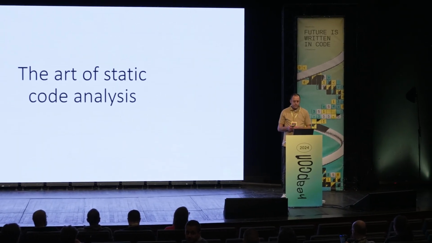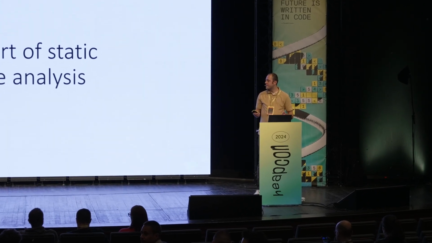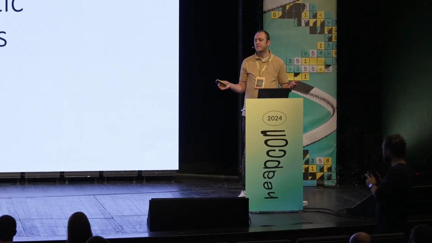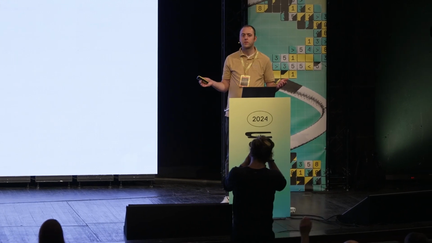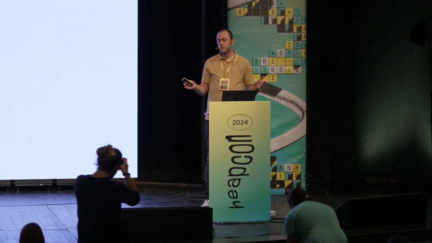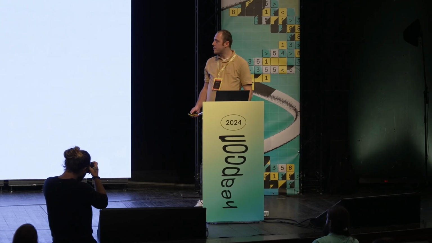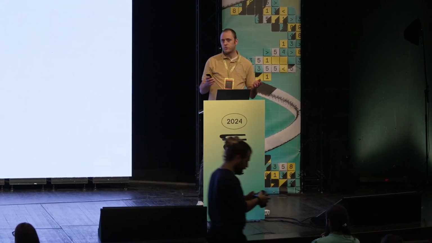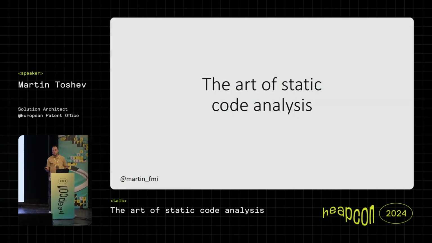Just before we start, I'd like to ask you very quickly, how many of you have used some tool for static code analysis, something like SonarQube or other tools similar? Okay, most of you. So in this session, I'm going to try to show you how you can build a tool similar to SonarQube or something even better of your own.